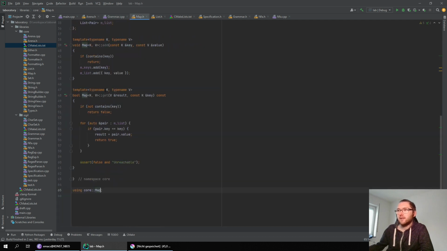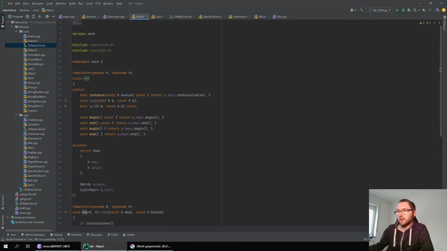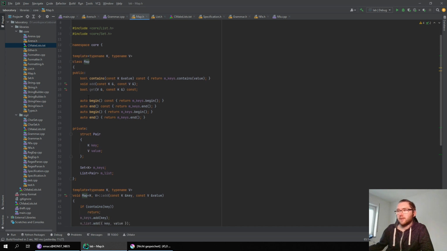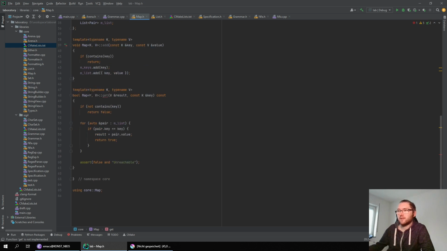So let's fix our map. I think our get method is not really correct. Let's say our get returns an option. We don't have options. Let's just say it always returns a value reference, a mutable value reference, since I need this now.